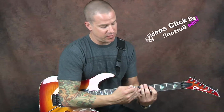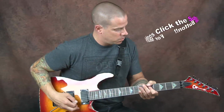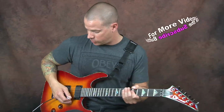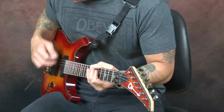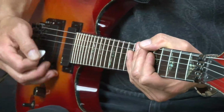Look at my left hand. My left hand's completely blocked. My note's already there. So when I release it, it's going to be in position. But I'm just striking that single note. I'm going to turn my body this way a little bit so you can see the rhythm of it. Right hand is going to plane across everything for percussiveness. Just hitting that single note. A little bit of target practice.